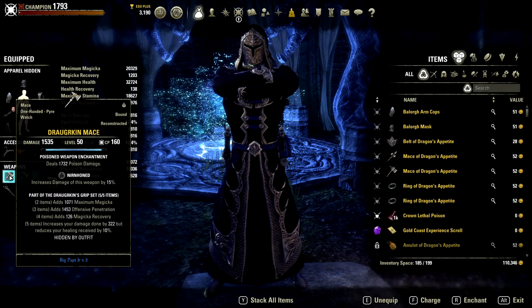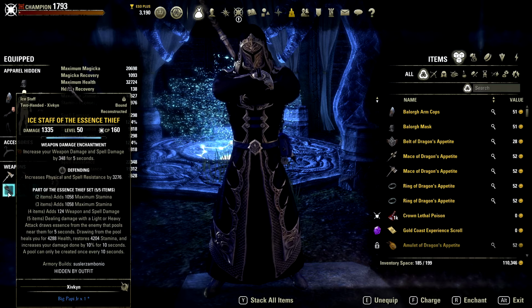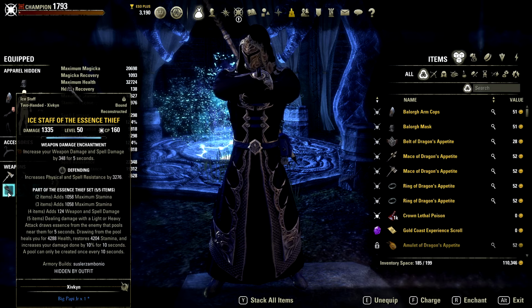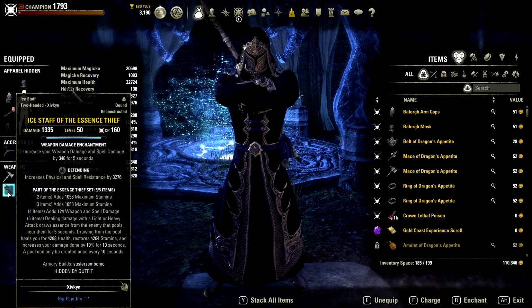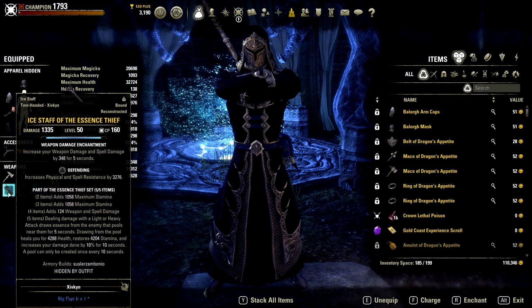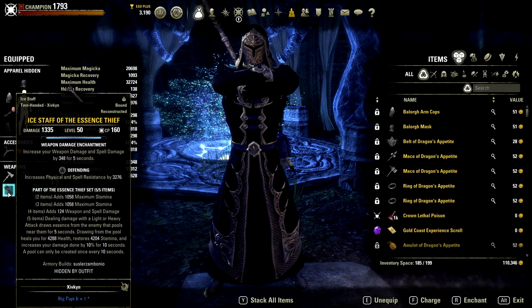So, back bar set, Essence Thief. Love this set. I've used it so many times through DK, Templar, I mean, so many different classes. It's a really great set. I've yet to use it on Necro until now, and I will say I really like it with this setup because we gain that extra 10% damage done when we pick up the little green orb after we do a light attack. Super, super great set.